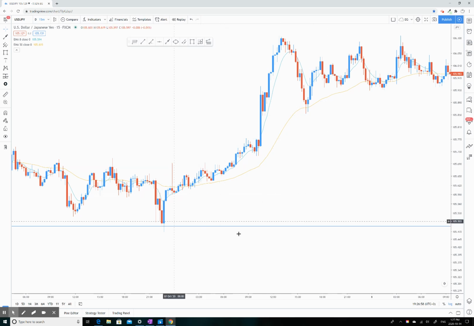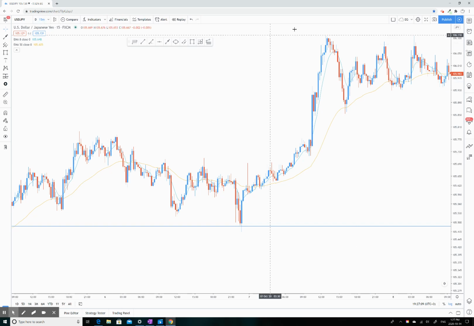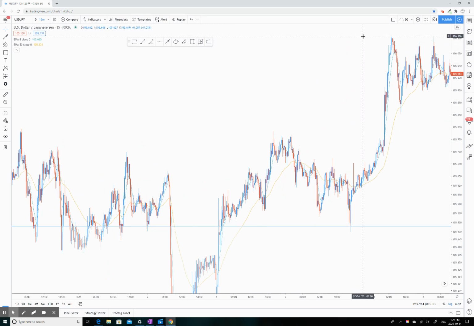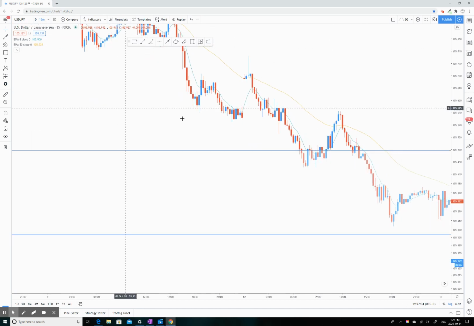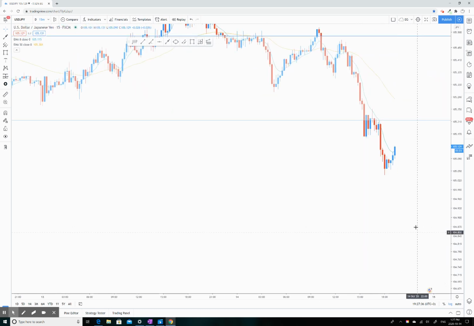Now, this still would have been a big move that you got here, but you could say, well, Jess, I wasted all of this. I could have taken profits here. Of course, you can always take partials, and you always want to look at structure. So like that zone that we looked at, if we were to place a line here, we'll probably see, if we were to go back, that this is another support or another zone. I'm not looking at it right now, but if this were a level of structure, you could take partials there, right? But use that 50 EMA as a guide. I feel like I'm all over the place today, you guys. Let's go back and just check on this position and see what we're doing.